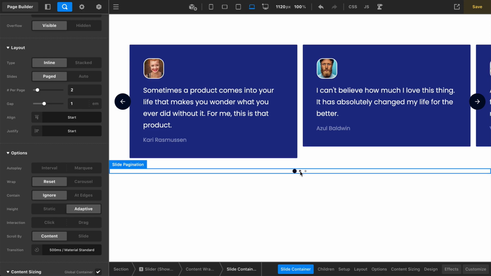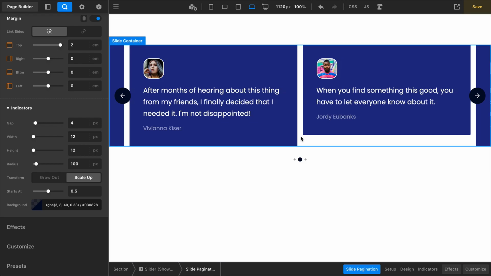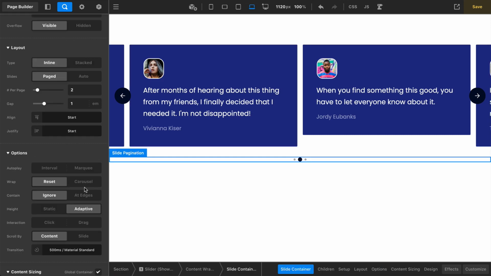However, if I click to my second page here, you'll see that if I hover over my slide container, the container is now the exact height of these two slides because the tallest slide here is this one. And it, of course, moved my content up accordingly. Now, a quick note on this adaptive height control.